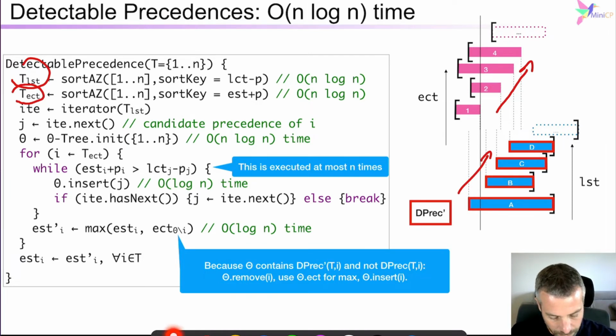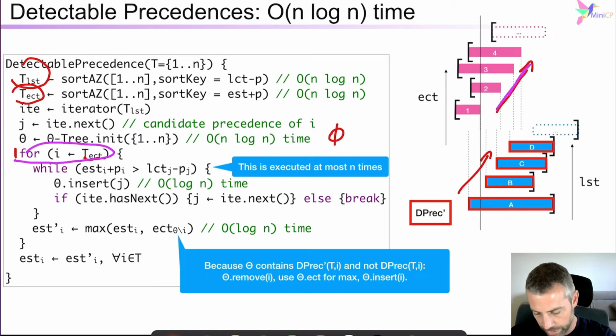So I first initialize my theta tree. It's an empty set, right? That's the empty set of activities. And then I will iterate according to the earliest completion time of the activities. Okay. So if I represent this loop, that's this order that you have there.